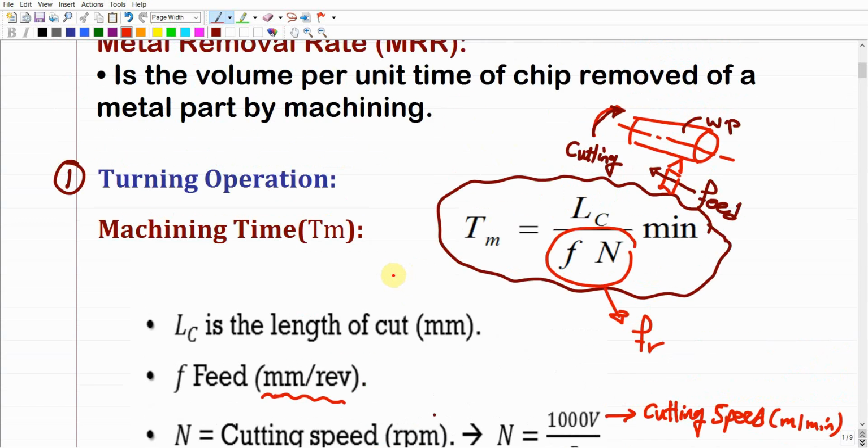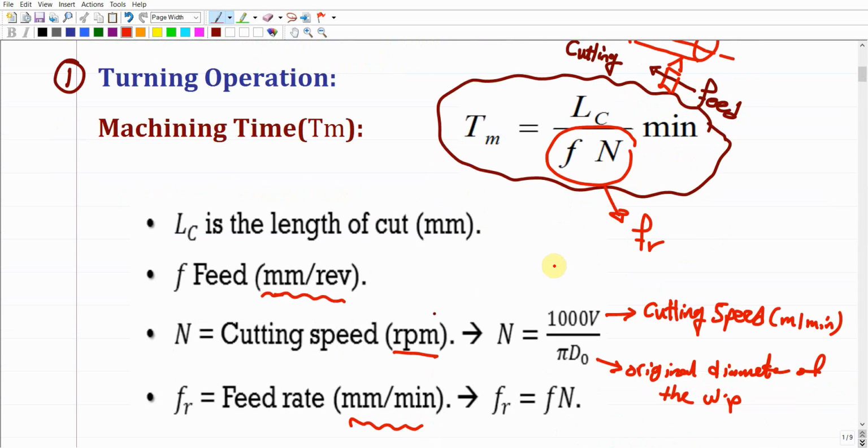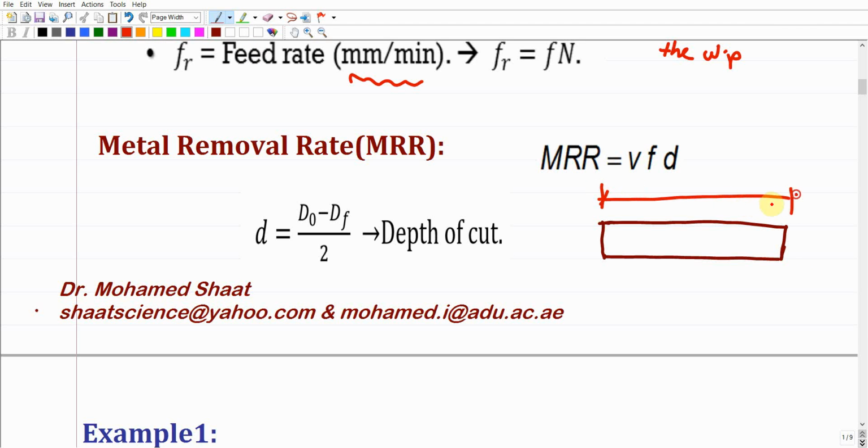For example, one of the things is that we have to give an approach distance before the work part, and especially if we're gonna cut the entire length, we have to add an over travel distance. So I'm gonna explain these two distances very quickly over this drawing. Assume that this is the work part that we would like to machine by turning, and assume that we're gonna turn the entire length. So this is the length L of the work part, and we're gonna do turning for the entire length. This is the LW, which is the length of the work part that should be cut.